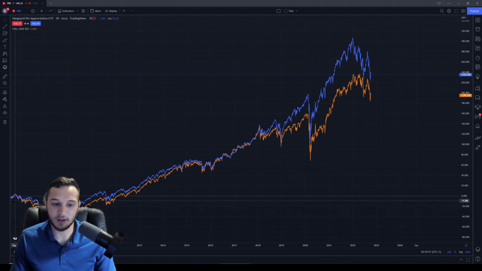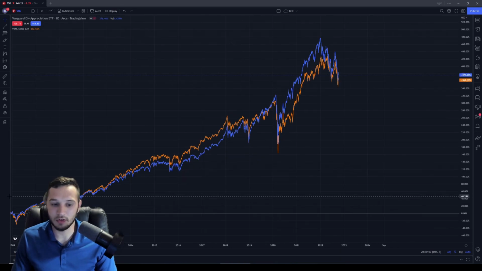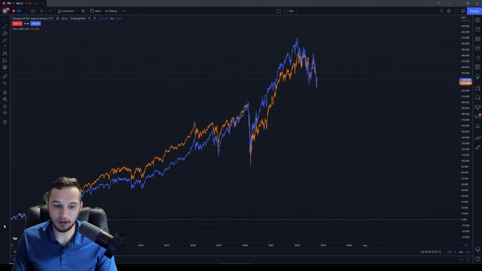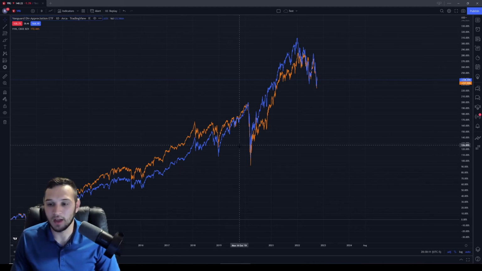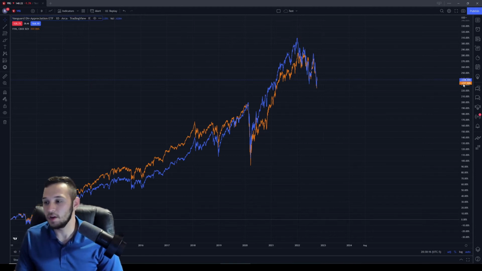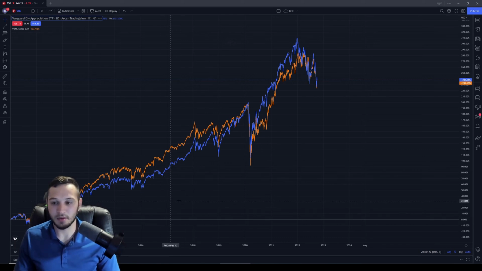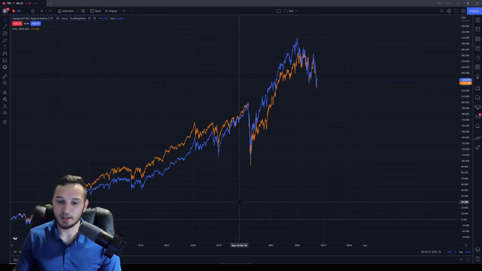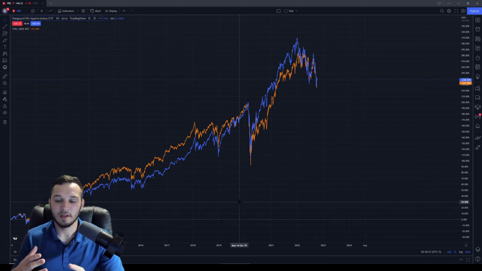Granted, it depends on if you invested before the Great Recession, during it, or after it, but here's a great example right here. If we invest in 2011, there's periods where high yield was actually growing more, and then it alternated to the high dividend appreciation, and now it's kind of tied within a 1% margin if you had invested 11 years ago. So what does that mean? What that means is, in theory, these two funds are essentially returning the same kind of returns yield-wise in the long run.